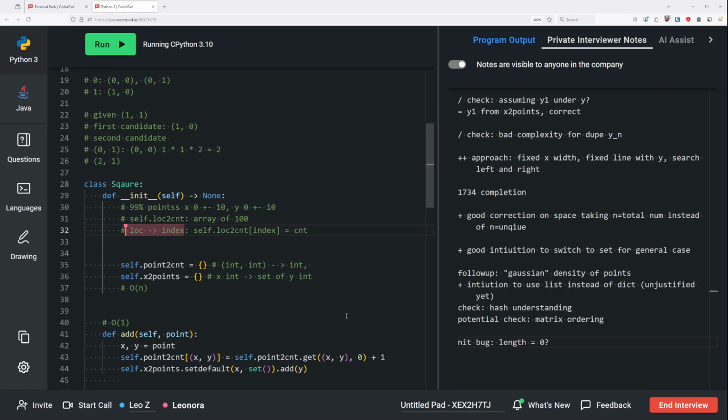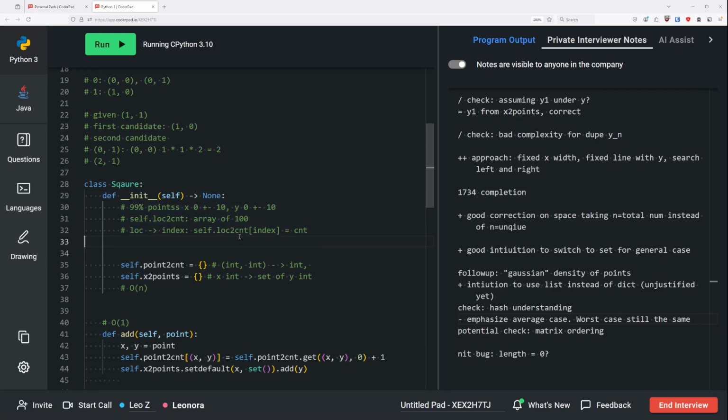For the count method, instead of looping through the self dot, we still need to check the points with the same x coordinate, but instead of having the for loop there would not be any iterations. I think the most beneficial would be the space complexity. Okay, that's good.